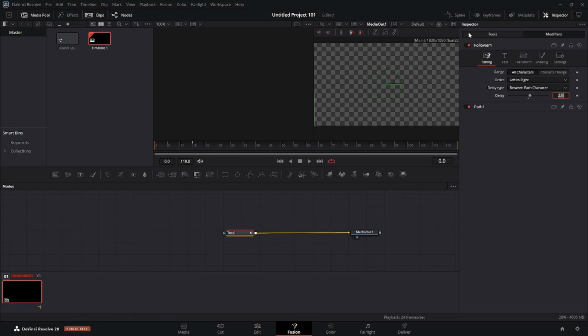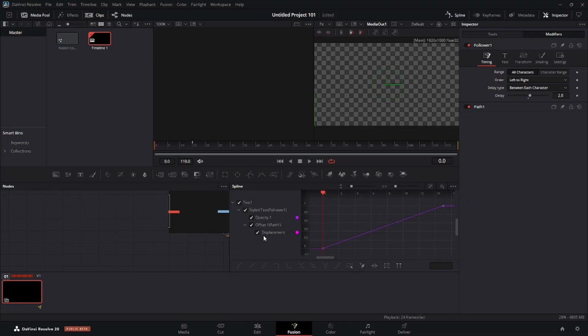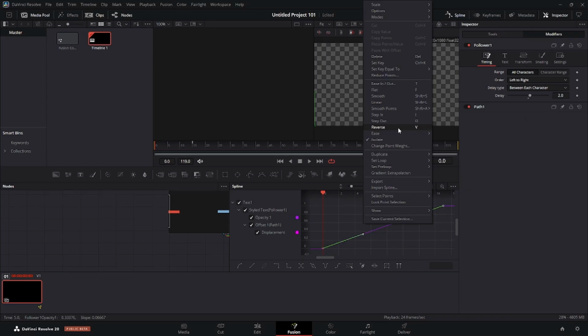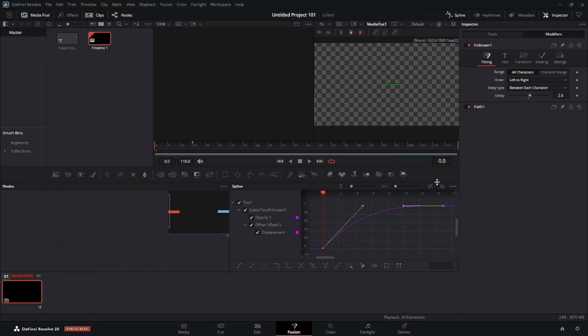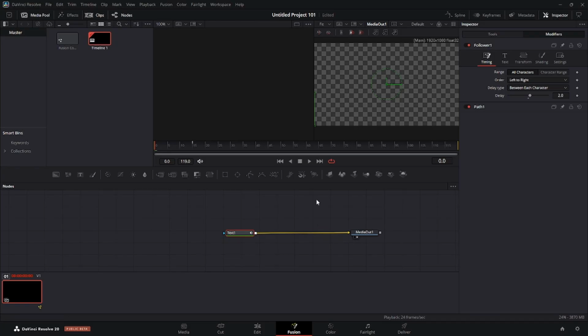What we'll do is go into our spline editor, check this first box, it'll mark them all, double click in a blank space, hit Control A on your keyboard to highlight everything, right click, ease, we want out cubic. Now that's going to start out faster and it's going to slow towards the end. We can close that up. So now that's what we have.